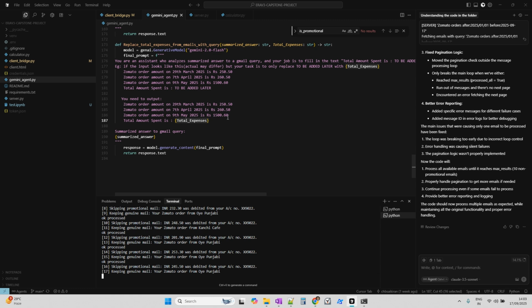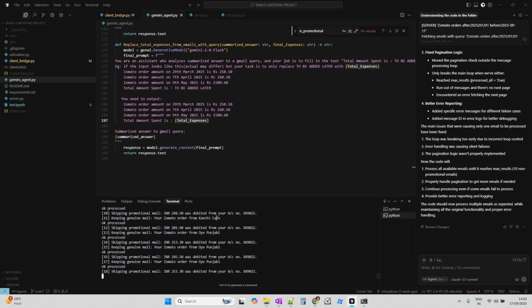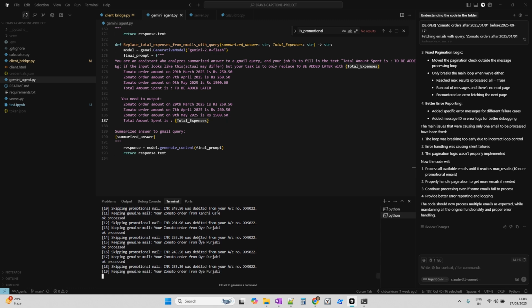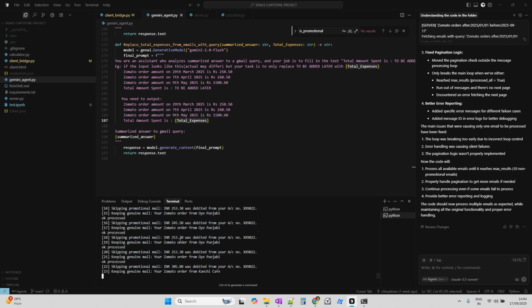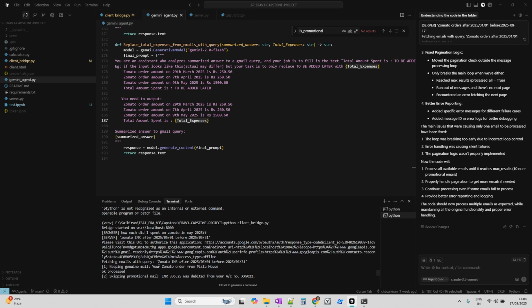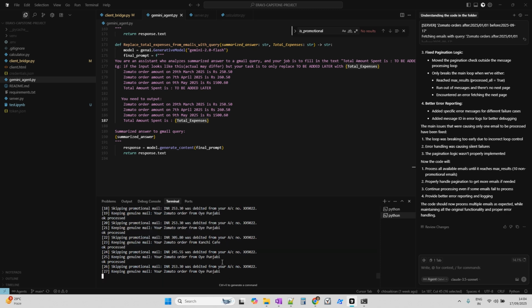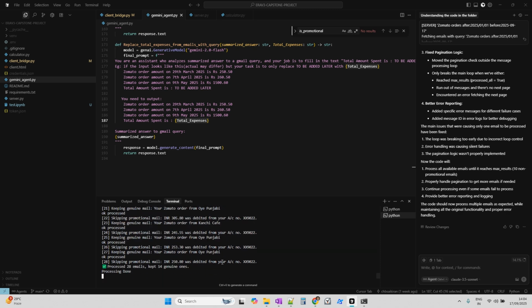If the number of relevant mails is less than 40 for this particular search query in that month, then it will process only that many and stop. So that's the thing. It found 14 genuine ones.